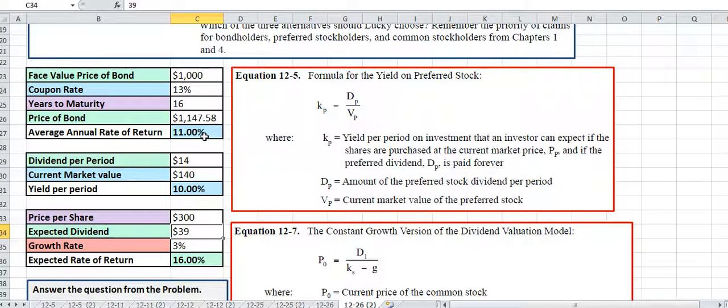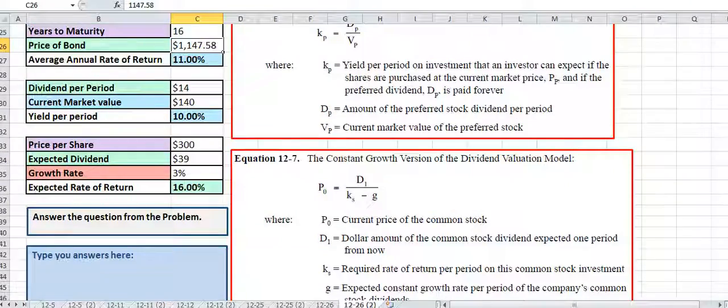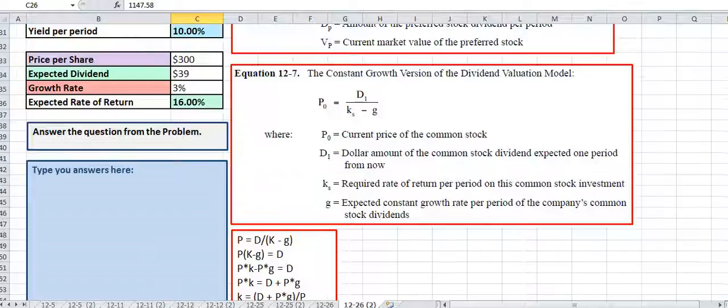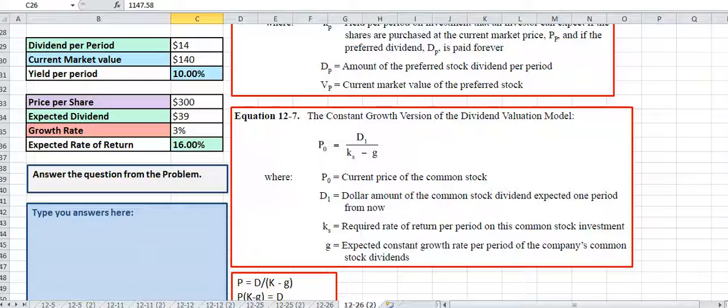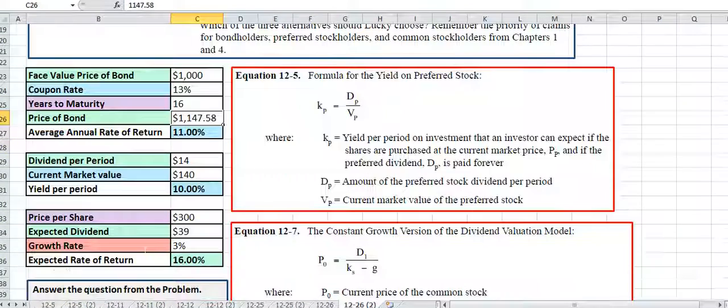The bond is probably less risky, but the bond is going to cost you more, right? With stock you could buy as few or as many shares as you wanted. You don't have to make this a larger, over $1,000 investment. So there's a lot of different variables you would look at in making this decision. The answer to your question would be something along the lines of, you really can't say for sure unless you do a lot more in terms of a risk analysis and learn about these companies.